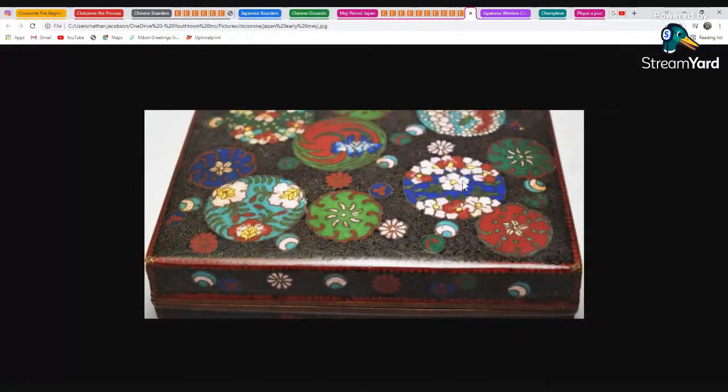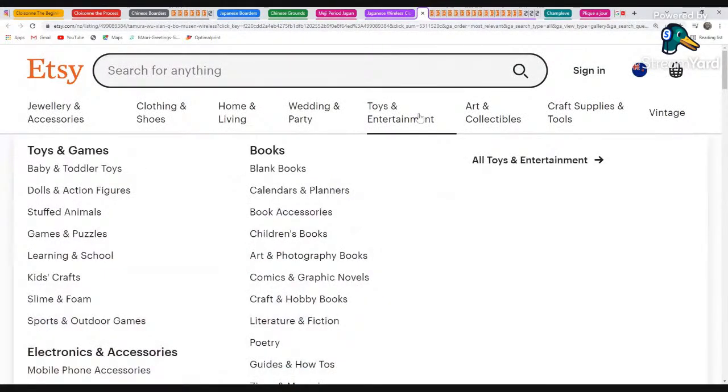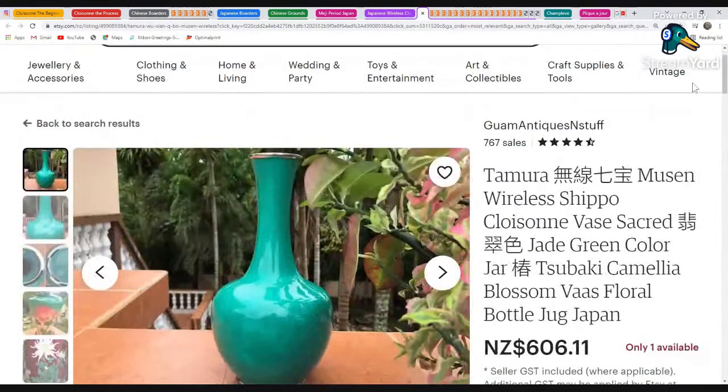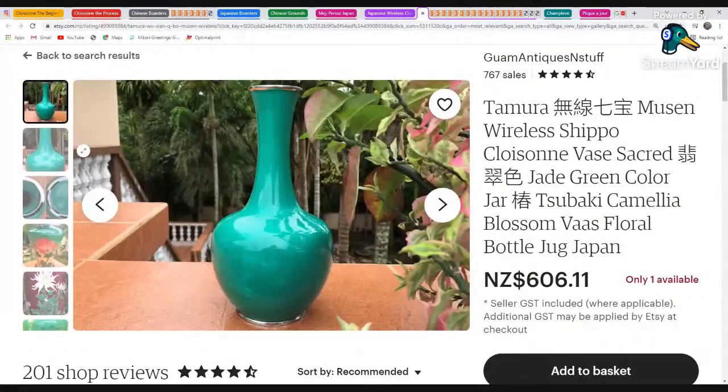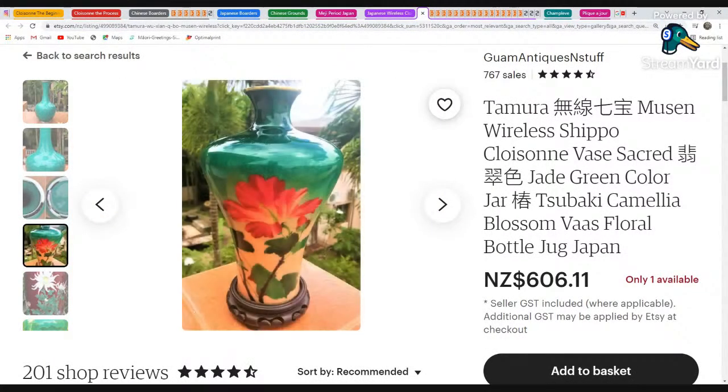Very classic box here with the black background, the tightly curled cloisonné, and the circular mon design with the flowers. Now we're going to move on to some images of the wireless cloisonné that Austin talked about. This is totally wireless on the back with a very simplistic design of a flower on the front. Quite often the cloisons themselves on Japanese pieces are silver rather than copper.